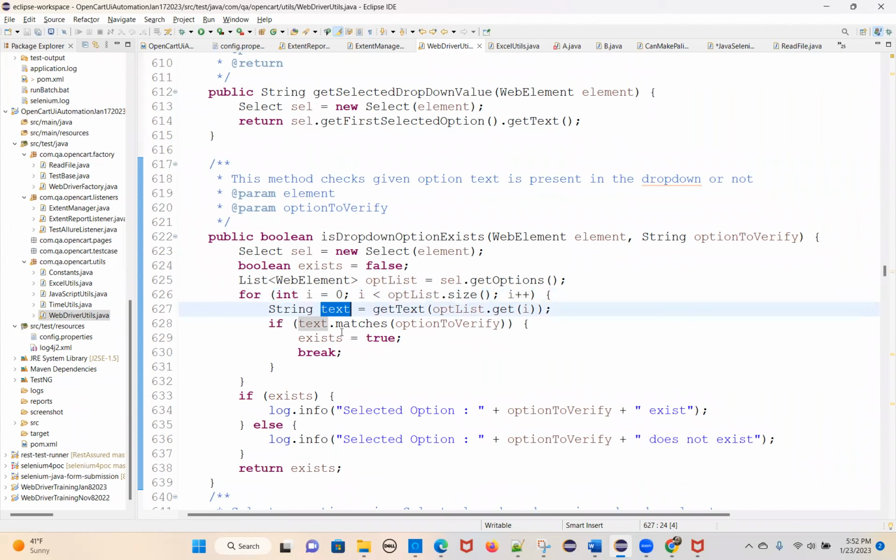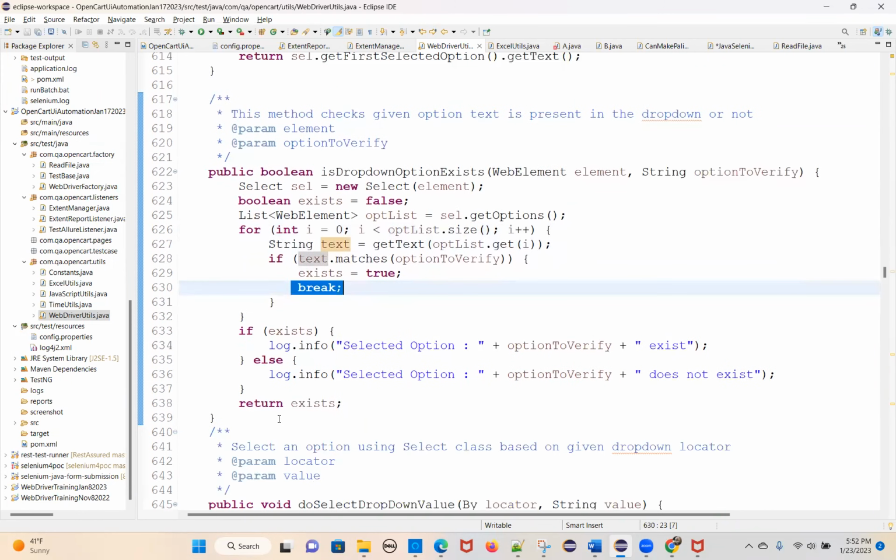If the text value matches the option to verify, so exist equal to true I'm putting, then break it. So don't go further, I'm saying. So if it is available, just return true and then return the exist variable. The exist variable we have, so this will update, right?